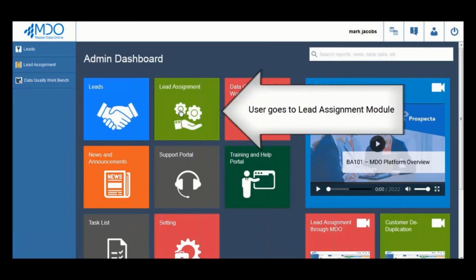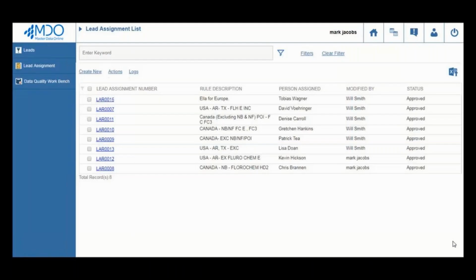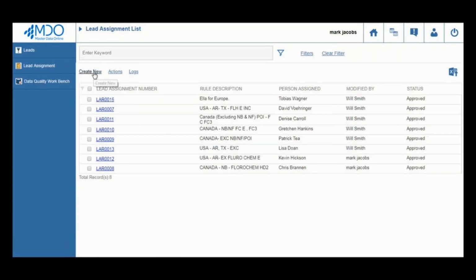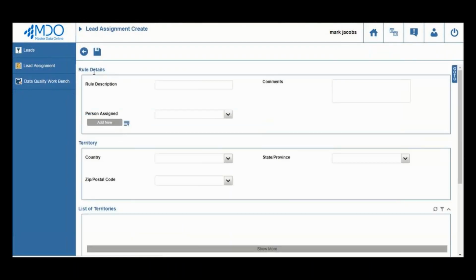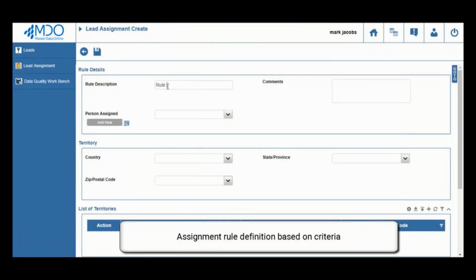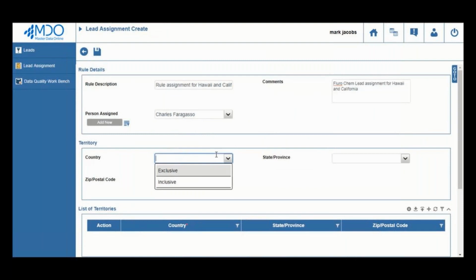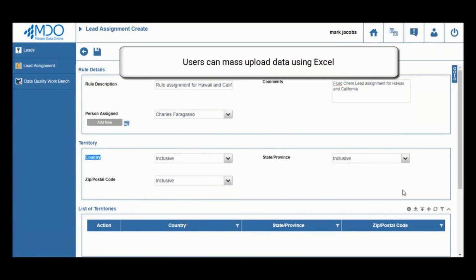So we're looking at one of the examples here. Remember, we are looking at one of the sample examples of how the MDO rule engine can manage these rules. These are the list of rules. Each of these records that you see is one rule, and we look at how MDO can help manage these rules. Now we'll pull up a rule description. In this case, there is a combination of country, state, zip code, and the product of interest as criteria based upon which the lead has to be assigned. So you can see whether it's an inclusion rule or an exclusion rule.